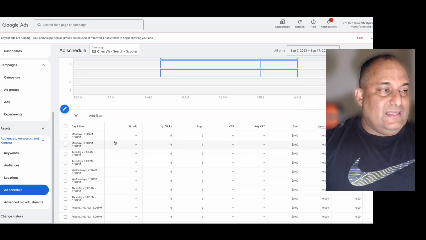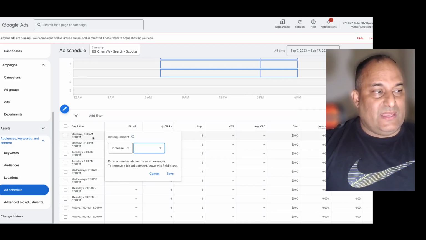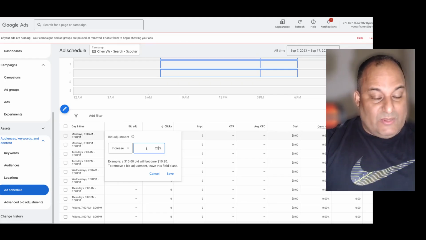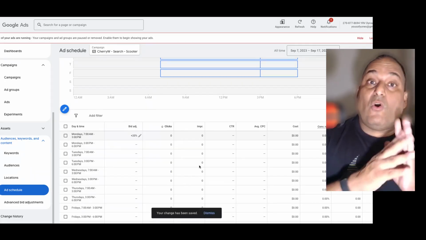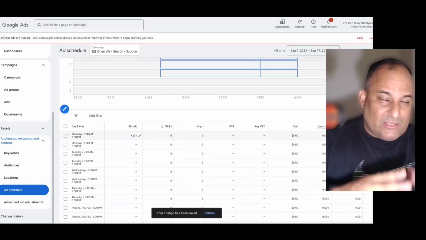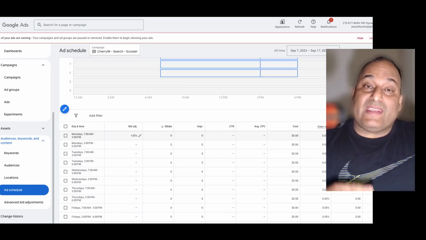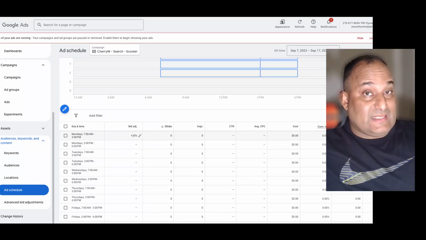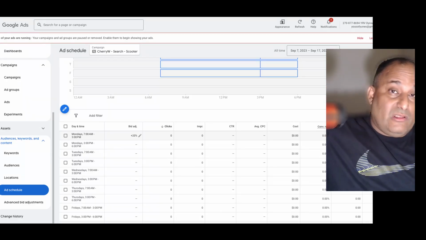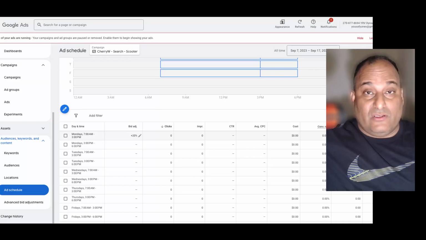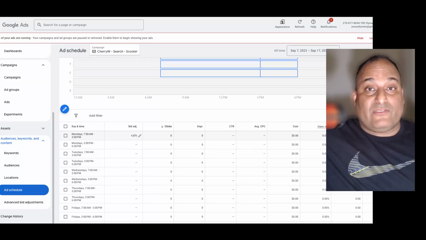So on Mondays, let's say we want to increase the bids 7 a.m. to 3 p.m. Do you see this? You want to increase the bids 20% because all the time zones are open. You want to be aggressive. You have full staff. But then once 3 p.m. kicks in, New York closes. At 4 p.m., Central closes. And then each hour after that, Mountain closes.